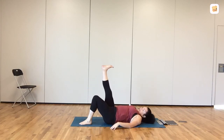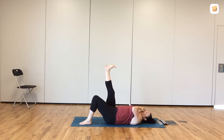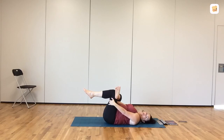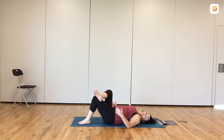Extend your other foot to the ceiling. Push away. And hold. Keep going. Inhale, bring the legs slightly closer. And then pop the foot onto the opposite knee. Knee goes back. Hands go between the bent legs. Shoulders stay down. And if that's not good for you, keep your hands down. Keep your foot down. Do whatever feels comfortable for you today.